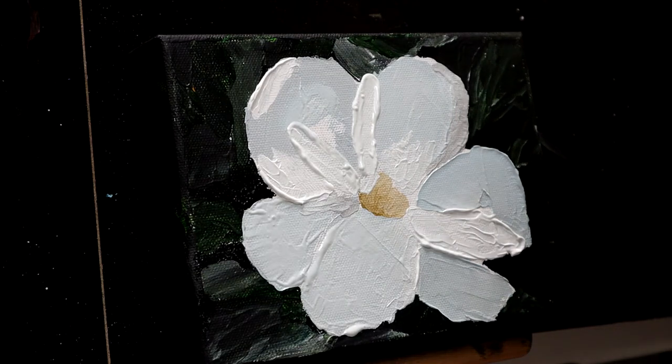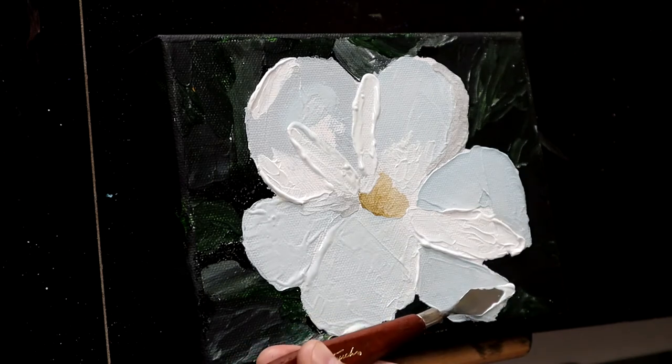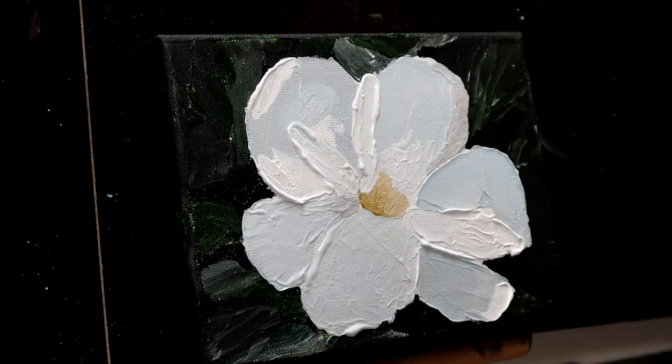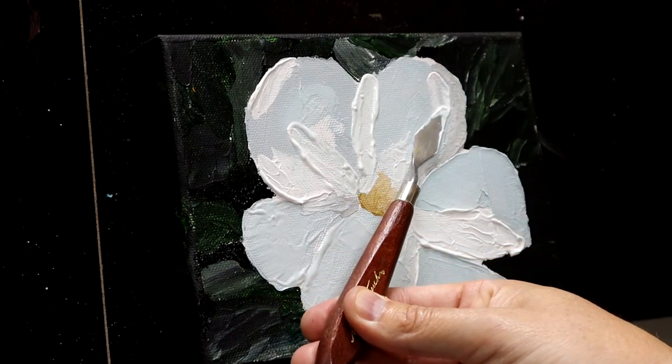So this one on the top left, I'm going to put a little curl of paint up there. I'm going to stick a little curl of paint also on this one here on the bottom right edge. So I'm basically just putting a glob of paint in here, and then I'm smooshing it out, for lack of better words, from underneath that palette knife to where it creates a little ridge of paint.